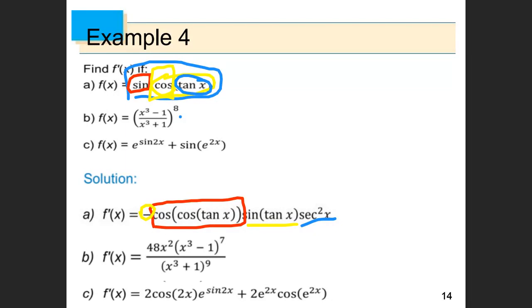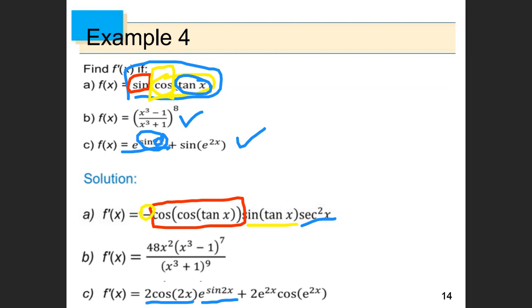And then how would you do B? Obviously, you start by applying the power rule, and then you can differentiate everything in the bracket using the quotient rule. I'm sure everyone can do that. And then how are you going to differentiate this? Again, step by step, the derivative of e to the power sine 2x will be e to the power sine 2x. Then you move to this function here, sine of 2x. What's the derivative of sine of 2x? It becomes cos of 2x. Then you need to differentiate this 2x itself, which is 2. So you have 2 cos of 2x times e to the power sine of 2x.